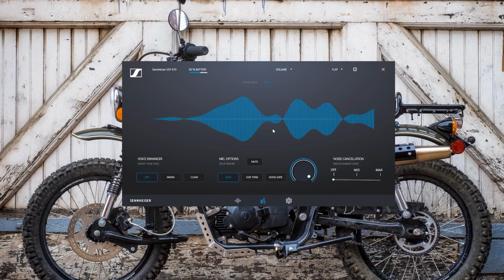And so here, there are quite a few different changes you can make. There is a gain dial down here. If you have this selected, you can adjust the gain and adjust the loudness of the microphone, which we are recording, so I'll switch over to that at some point so you can hear it. So you can turn that back up. I had it all the way up. I'll put it back there.